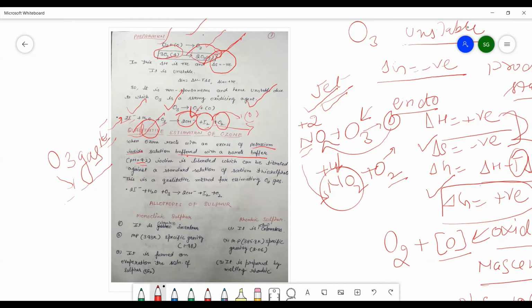Now, when the ozone molecule reacts with KI, there is a liberation of the I2 molecule. This I2 can be titrated against a standard solution of sodium thiosulfate, and titration is a method of quantitative estimation of a compound. So we have to find out the volume of the solution required. आयोडीन जितना लिबरेट हुआ उतना ही ओजोन मॉलिक्यूल था, because the ozone molecule is responsible for the liberation of the I2 molecule. So in that manner, we can identify how much ozone gas is present in the sample.